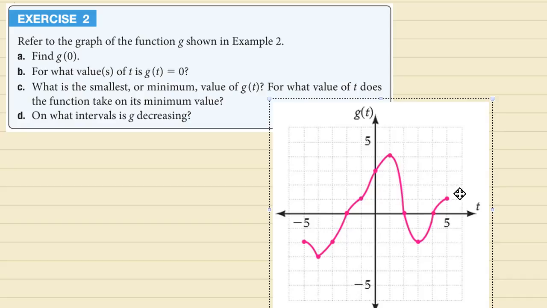Here's another one for you to do. I will show you the answers in a minute, but it's important that you try it yourself. And don't worry about getting it wrong. This is maybe the first time you've seen this stuff. And now's the time to pause it so you can read it and do it yourself.